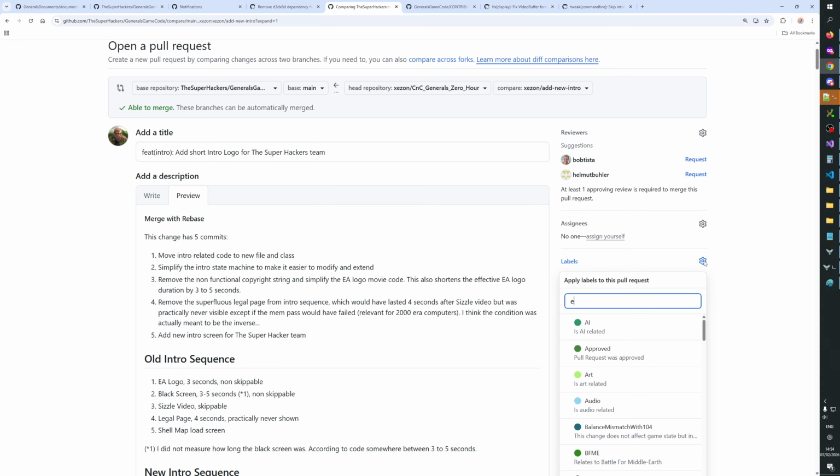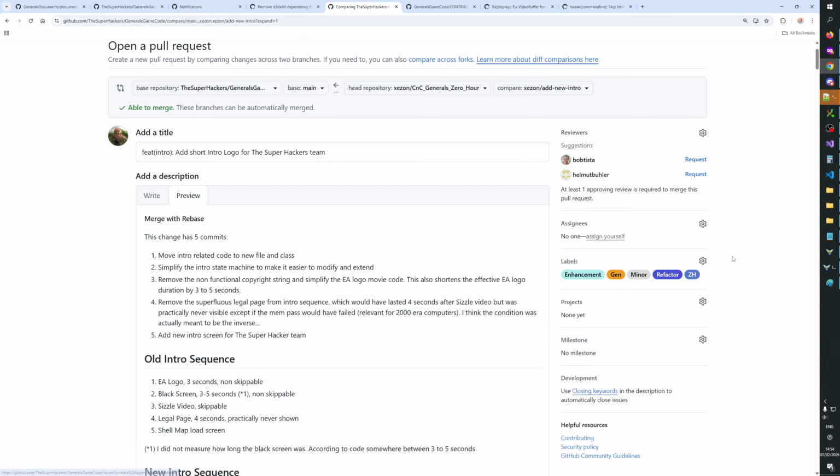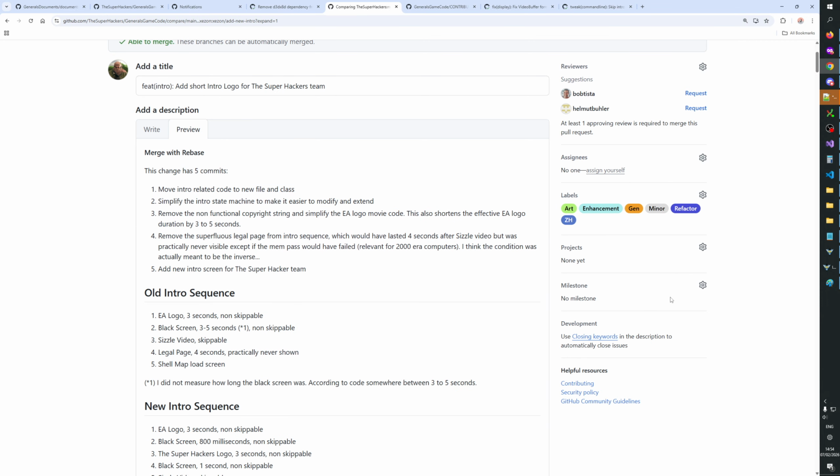Labels. Well, is it an enhancement? Minor. It does contain also a refactor. And that is a Gen. And that's a ZH. Enhancement, Gen, Minor. Yeah. Art. Okay. Milestone.